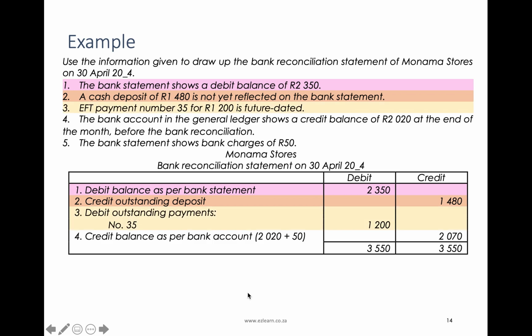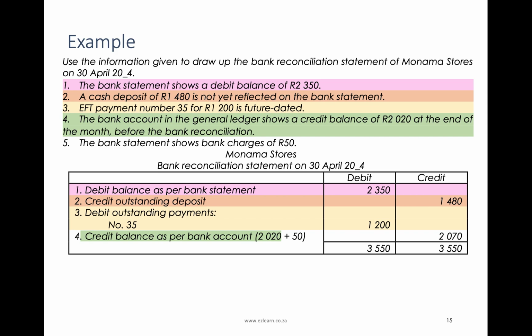You might have an EFT payment that is future dated and therefore it hasn't yet shown on the bank statement. Technically, the transaction hasn't actually happened yet, but you might have just recorded it now so that you don't forget to record it later. And then you would want to show that this is a payment that the bank won't yet know about, and so we just show it, showing that we will wait for the bank to be able to clear that at a later stage when the date comes.